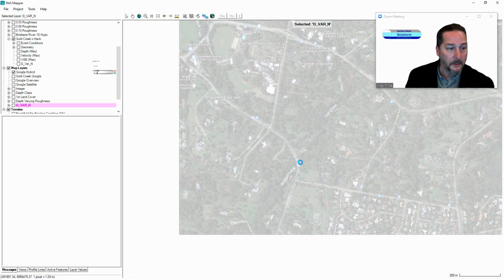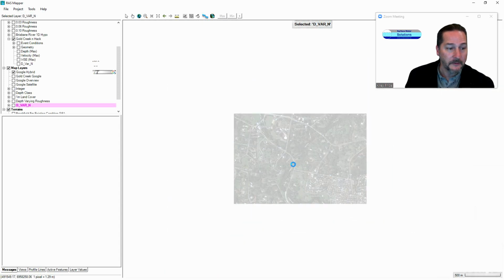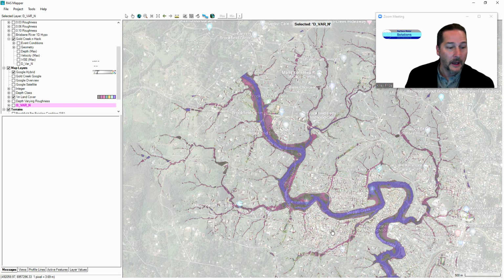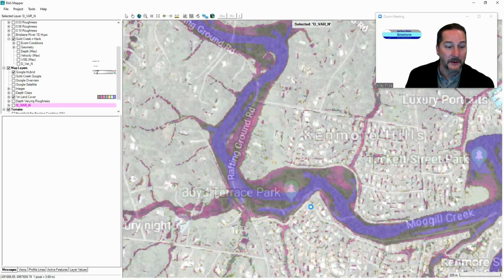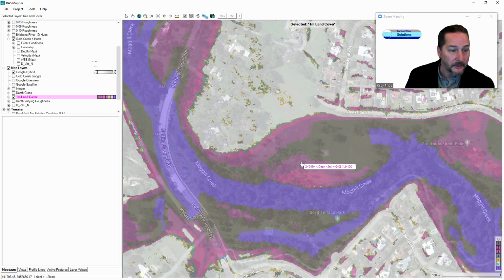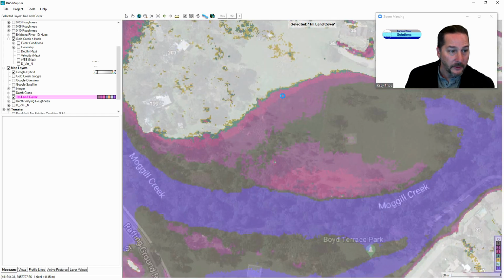I'll turn on a layer. This one, I think we had a 5 meter grid on it. I've got one where I did it all the way down to 1 meter, just to show how detailed you can get on this. So on the 1 meter land cover, again, I'll pull this up here. This is one I did previously, but it's got the same effect. It's just a bit higher resolution.